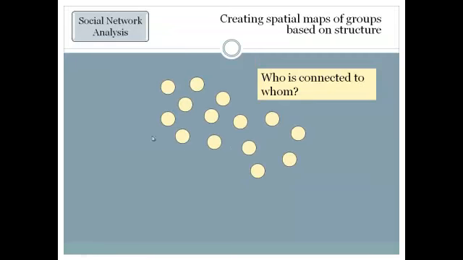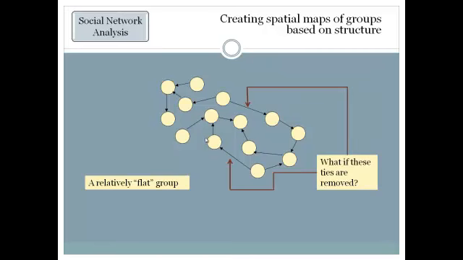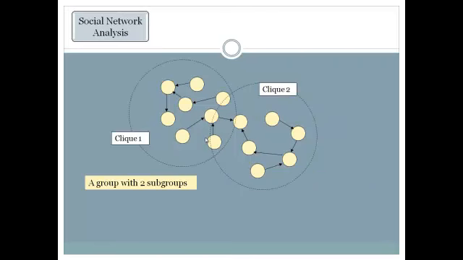Okay. So with social network analysis, we're creating a map of the structure and who is connected to whom. Here is an example of how groups could be connected. And what happens if you remove a couple of these connections? You'll see that the structure of the group looks quite different. Now you have two subgroups, one clique over here and another one over here. Just by removing those two connections, you can visualize the difference between those two networks.